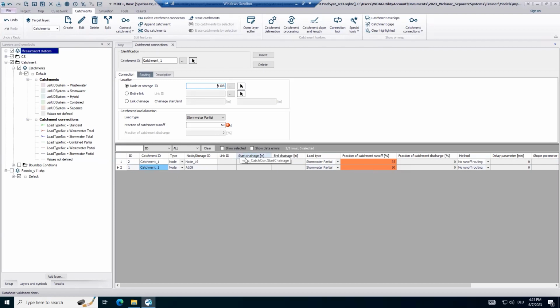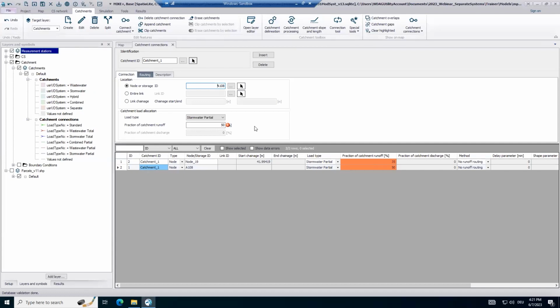And I mean, you have already the hydraulic losses on the catchments. Perhaps you have an imperviousness which is smaller than 100%. So this is already, you have already parameters where you introduce a difference between rainfall and runoff. And these catchment connections are the next step where you could introduce a difference between rainfall and runoff, not pipe flow, not runoff. So a difference between rainfall and pipe flow.